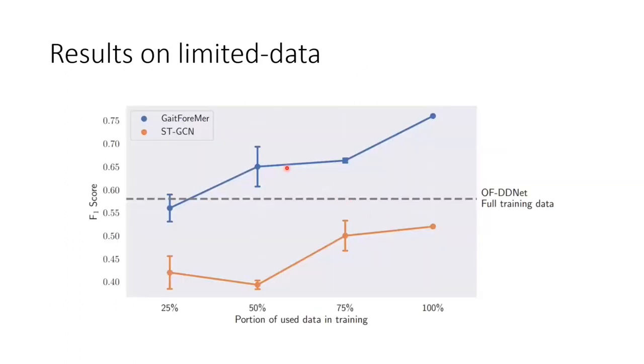So yeah, then there is a second protocol in which they have limited labeled data, where they use 25% of the data, 50% of the data, or up to 100%. The blue one is their method, and the orange one is the prior baseline. We can see that this method, even using 25% of the data, outperforms the prior baseline with 100% of the data, which seems impressive.